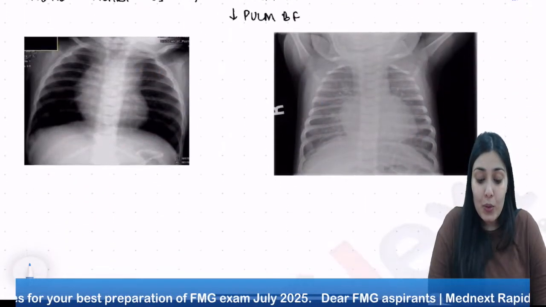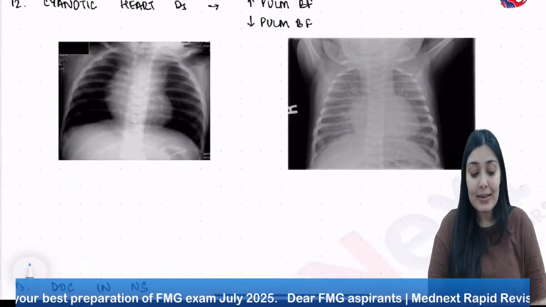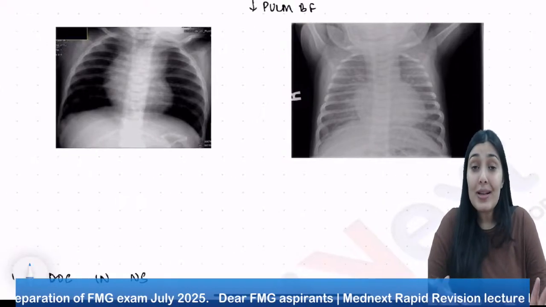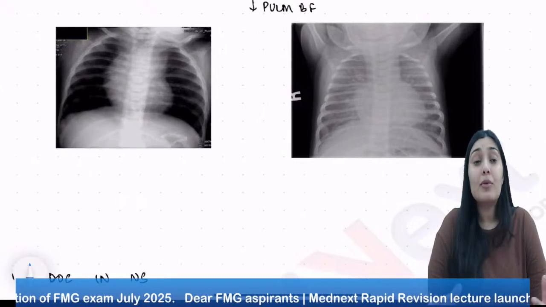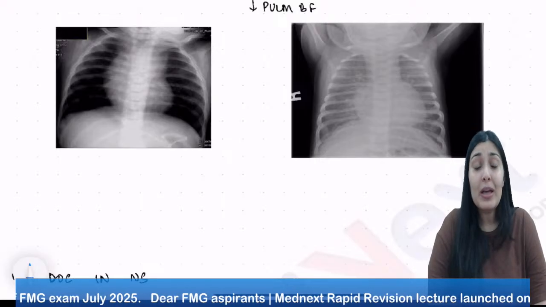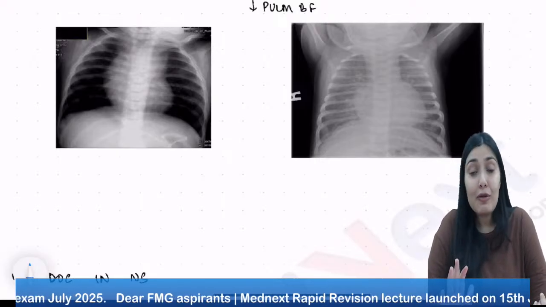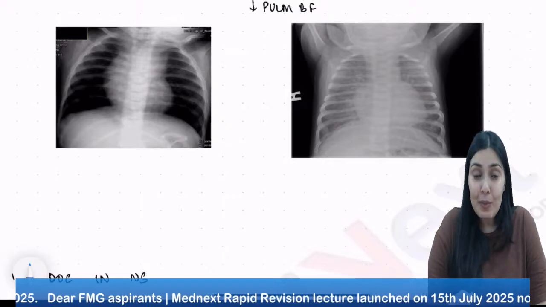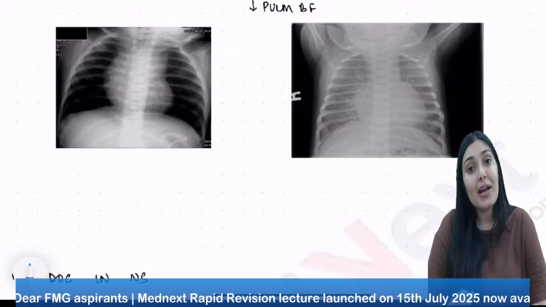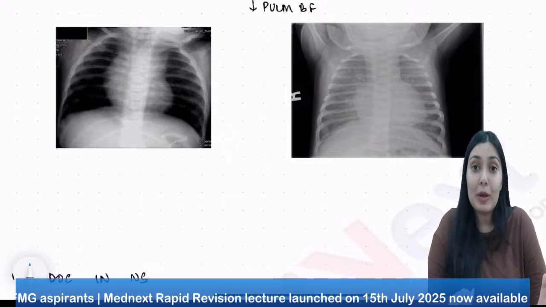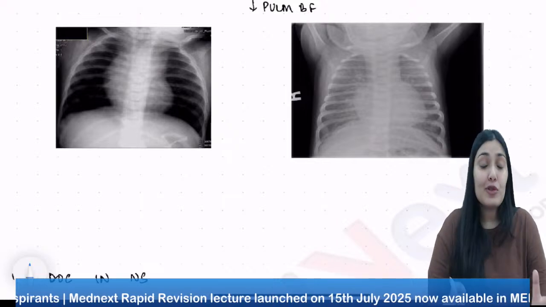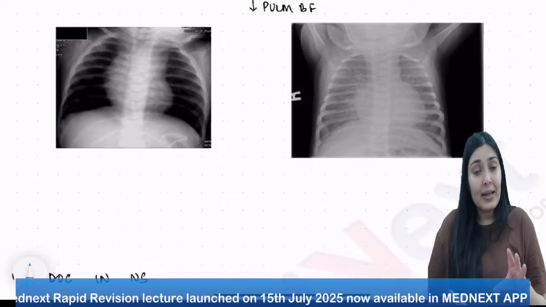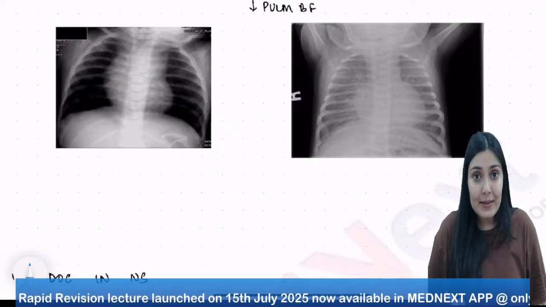Moving down to the next question, cyanotic heart disease. Right? Cyanotic heart disease, a very vast topic. Congenital heart disease, a vast topic. But what FMG people are very fond of asking is congenital heart disease that have raised pulmonary blood flow and congenital heart disease with decreased pulmonary blood flow. Right? Physiologically, cyanotic congenital heart disease I can divide either into these two categories.